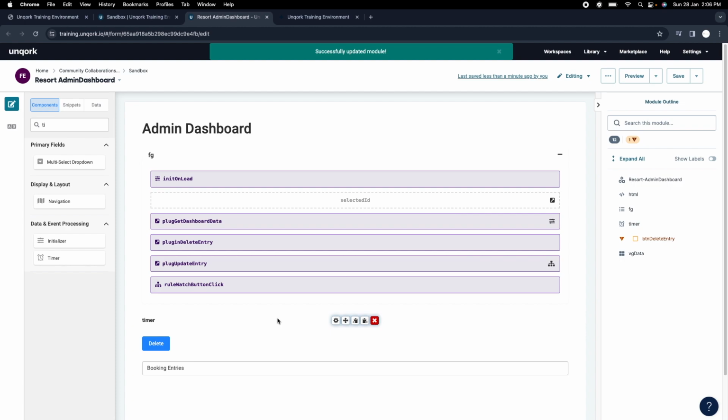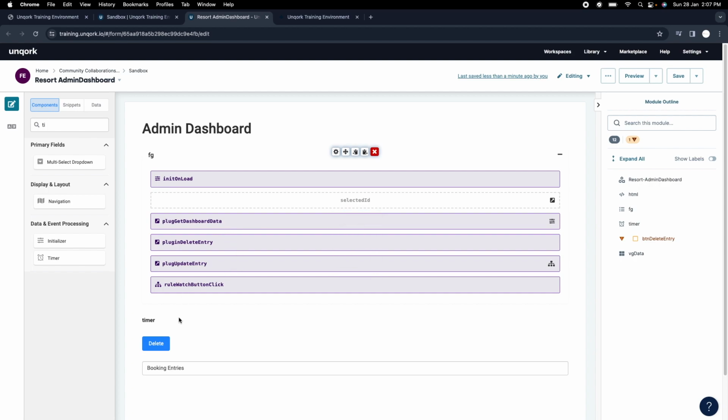Then we want something which will reset this timer, right? Once the timer is done, so if 10 seconds are done, we want to trigger that plugin which will get us all the data, and after that we want to reset this again to 0 or maybe to 10. So it will again wait for 10 seconds, and post that the get call will be triggered again. And this activity is infinite. It will go on till we manually stop it, right? So something like that. Every 10 seconds the dashboard will get refreshed.